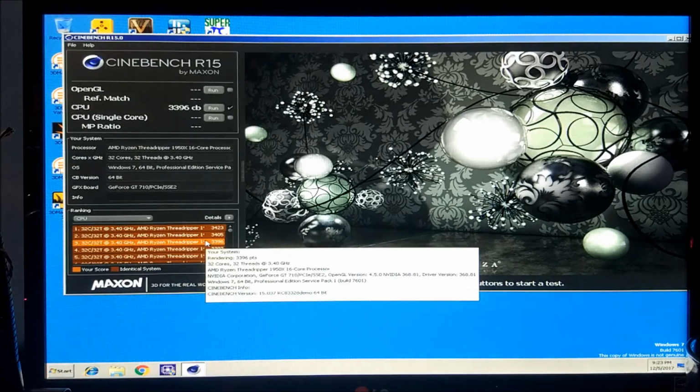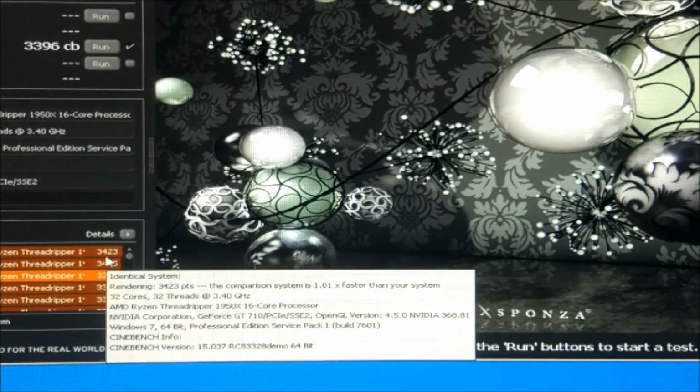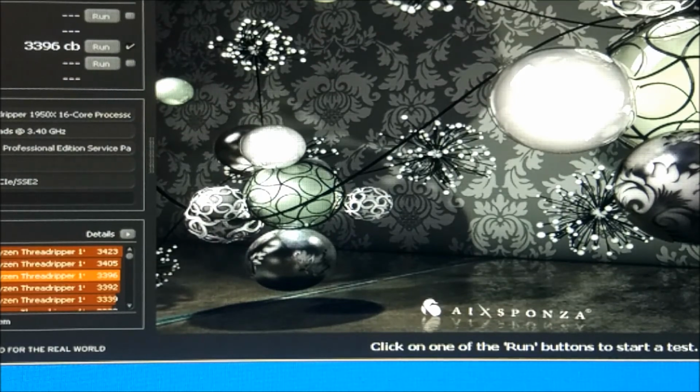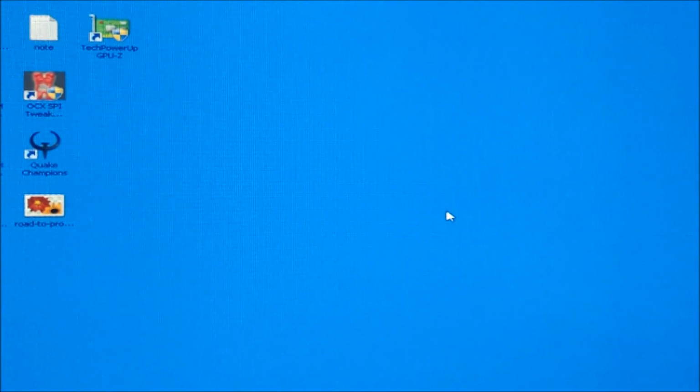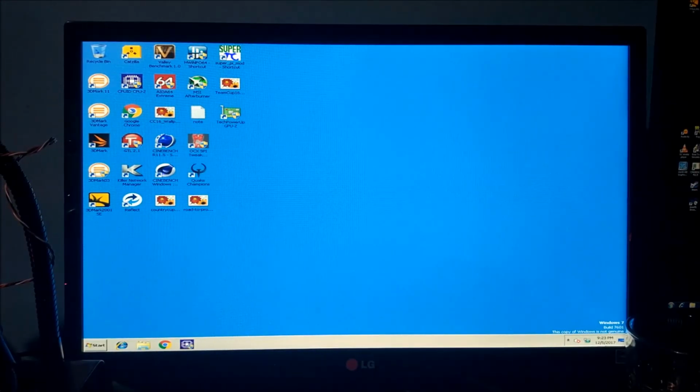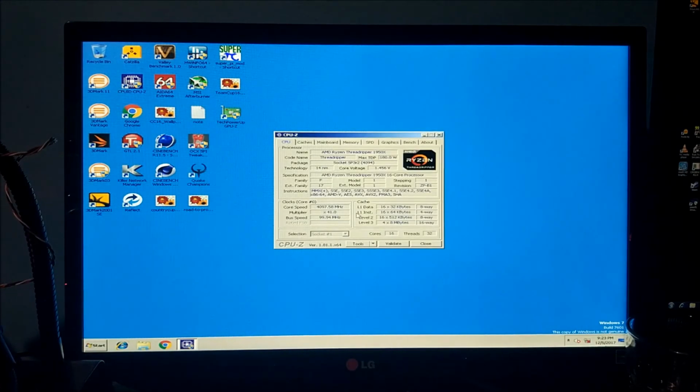So obviously 3423 at 1.4 volts, I think it was, or no, 4.125 gigahertz was the highest performance, but I think the best efficiency wise was 4.05 gigahertz at 1.4 volts. That seems the sweet spot for this CPU.